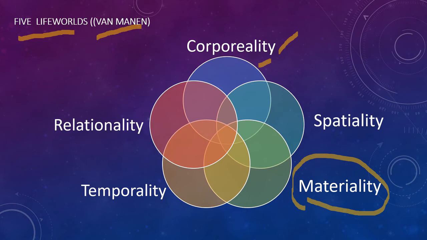For example, let's talk about a cancer. All right. So cancer, we'll talk about the pain that you go through, the physical pain you go through. That's corporeality. Another dimension is lived relations, or relationality. When you have cancer, how do you relate with your family member? How do you relate to your friends and the people that take care of you? There is a relational dimension there.